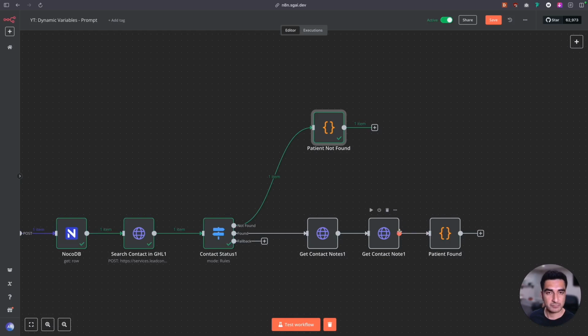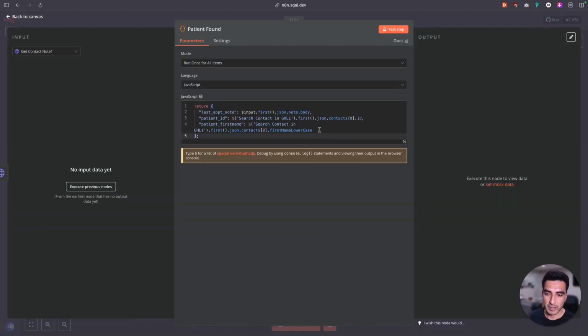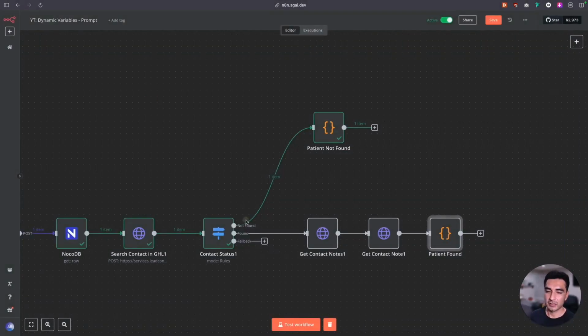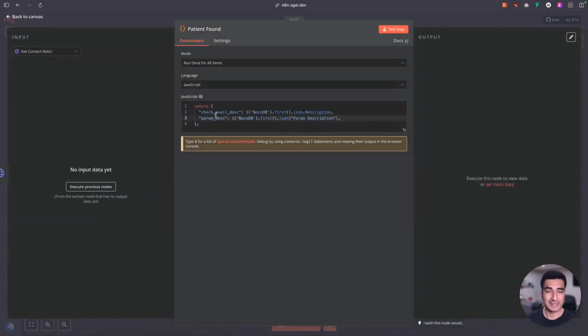Now, I want to do the same thing for the patient found. If they're a patient, I still want to go ahead and send that information. I'm going to delete this because we were done with that example, and I'm pasting the exact same thing here. Regardless, I want to be able to send that information because they're going to use it. Now, if they did find a contact, maybe I want to do something else, collect more information and send that over. Here, I just want to keep it real simple. I'm going to send the exact same thing over.